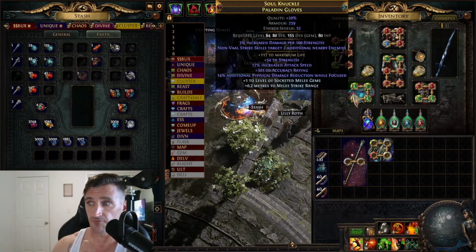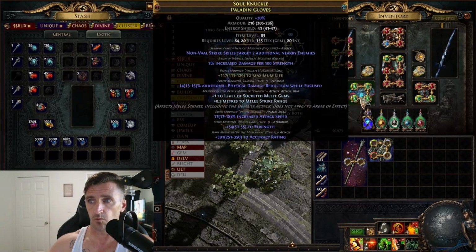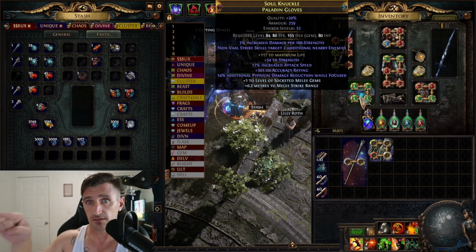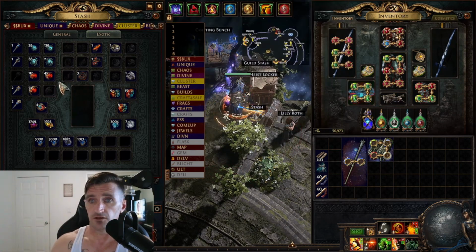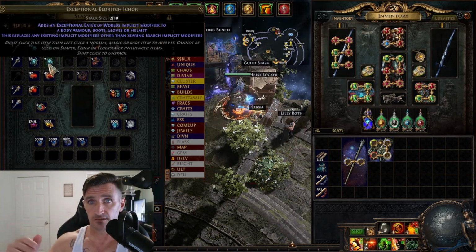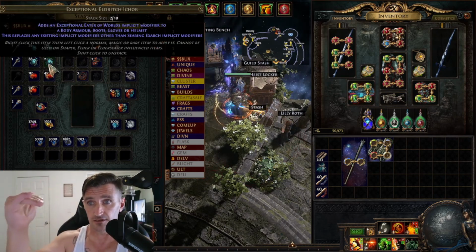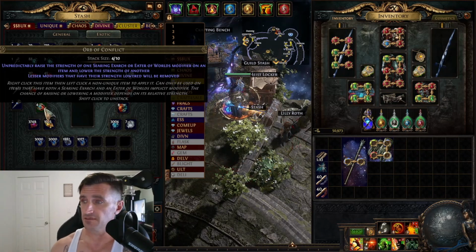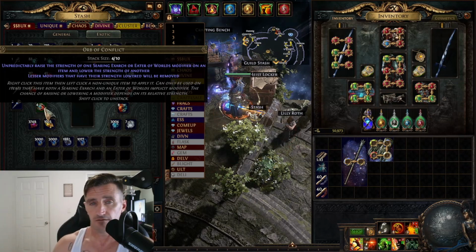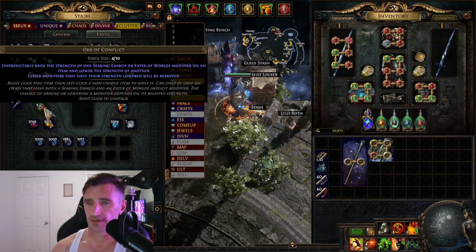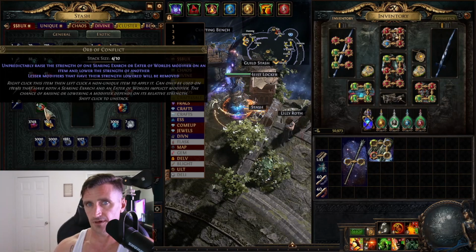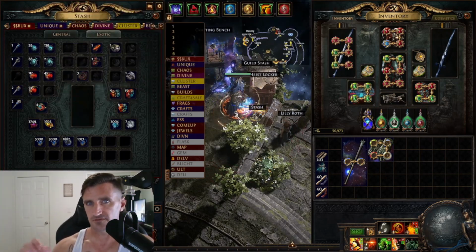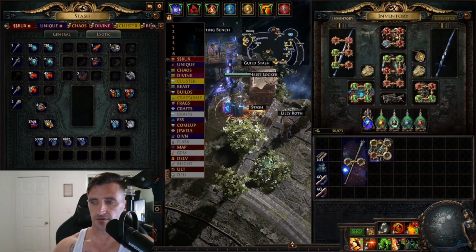You hit your Orb of Conflict and you hit Alt, and you'll see that one of them has gone down and one of them has gone up. If the Veil skills implicit goes up to Exquisite, then you want to roll an exceptional Ichor to raise that up to the same exact tier. And then you use 1 more Orb of Conflict, and hopefully you get your non-veil skills, strike 2 additional targets on your gloves. If that doesn't work, you just start all over again. This can get very pricey if you're not doing it correctly, so make sure to follow those steps. If you look, these gloves cost me 15 divine to roll, and they are worth 80 divines.